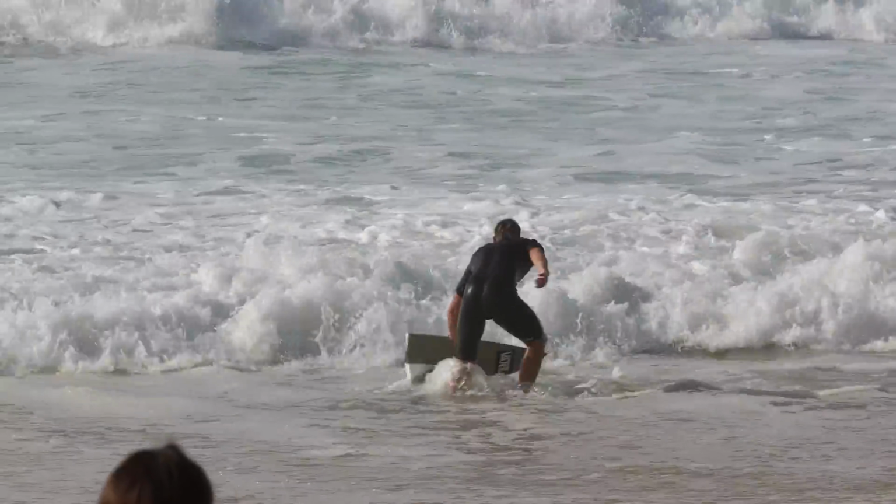So if someone bails in front of you, bail your board. Get out of the way of their board. You don't want to get hit. If the wave's going to land directly on you, bail your board. I've had ones where I've tried thinking, oh my God, I think I can make it, and paddling out, and you're like, I'm right there, I'm just going to try. I've had boards break in my hands and then proceeded to get beat down, which is the worst case scenario.